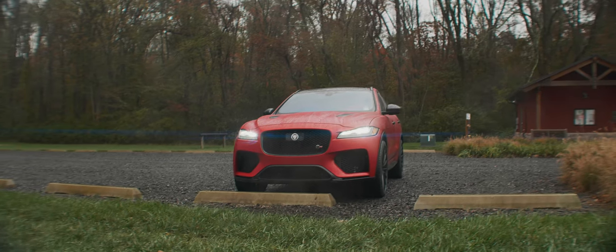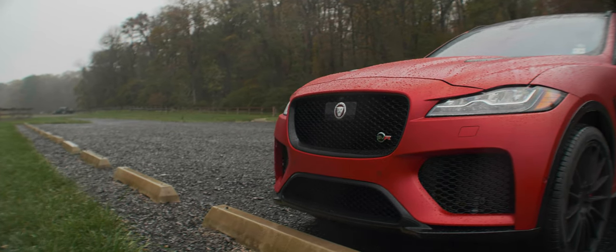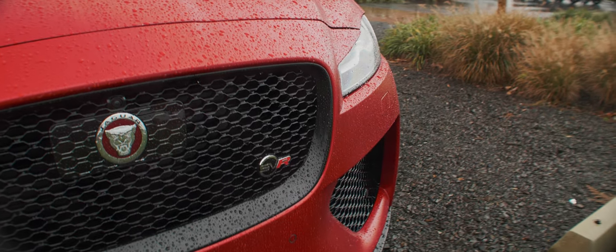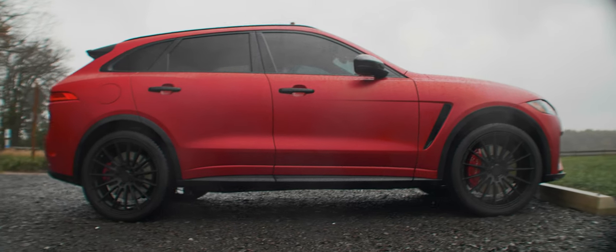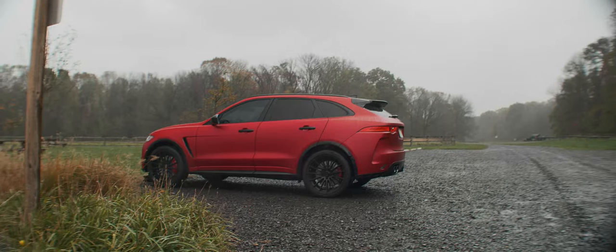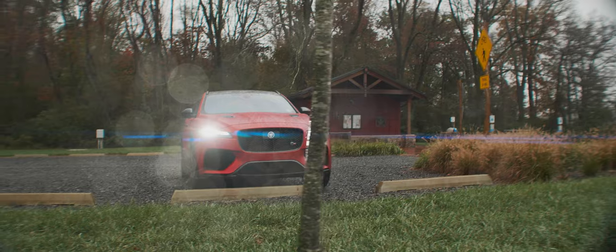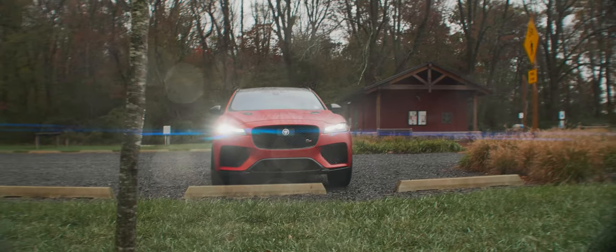When he first brought it to Slipstream, I was in awe. Satin red, gloss black wheels, I had no idea this thing even existed. I actually thought it was on the same level as the Cayenne Turbo and X5M, but at 186 inches long, it's a good bit shorter. It's hard to argue looks on an SUV, but in this category, I still find the GLC 63 to be the most well-dressed for the occasion. That car has undeniable presence, especially from any frontal angle.